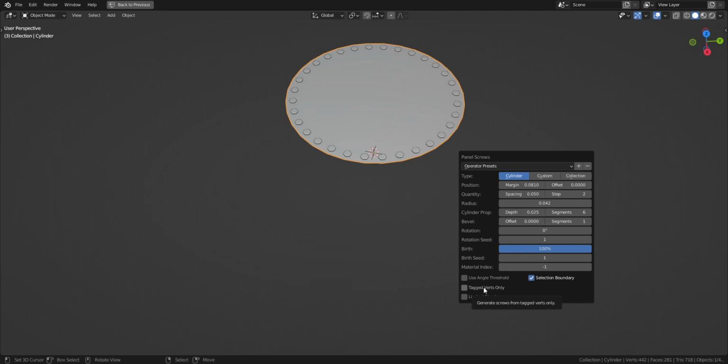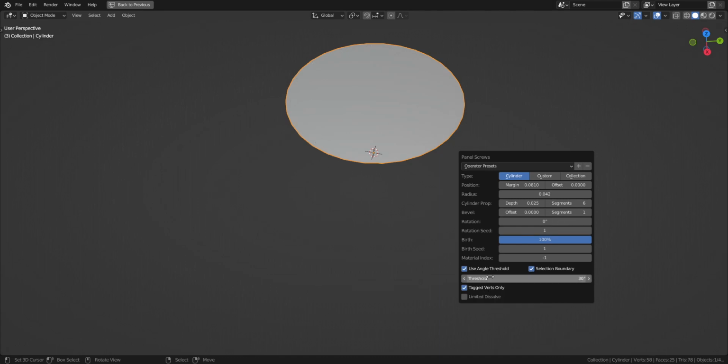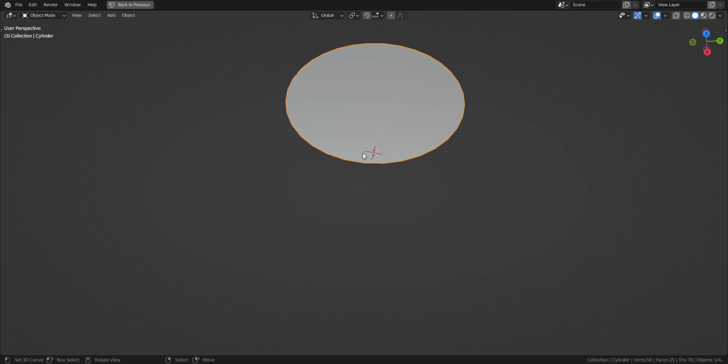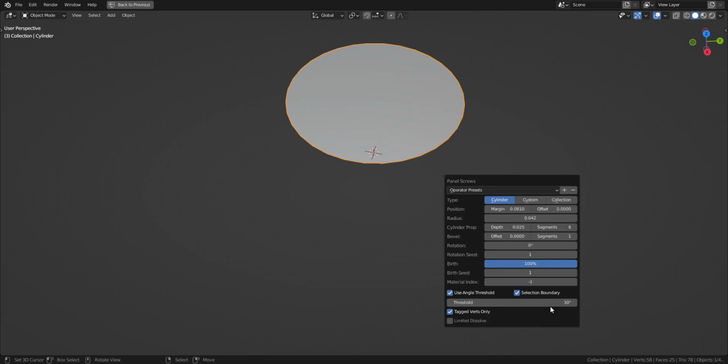Every point was placed with screws, and if you use tag verts only, that creates the effect. So use angle threshold. So this is not 30 degrees. So for some 5 degrees, turn this off so it won't matter, even if it's 90 degrees or 5 degrees.